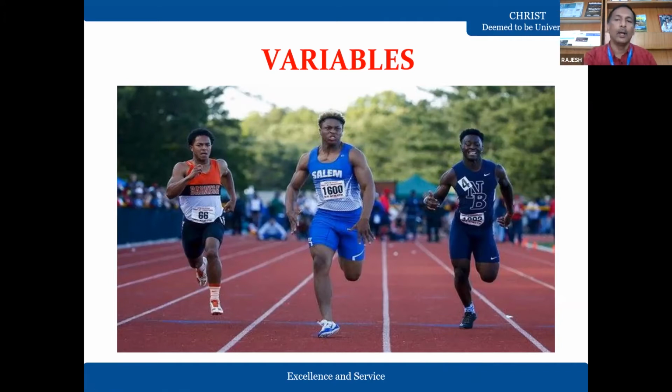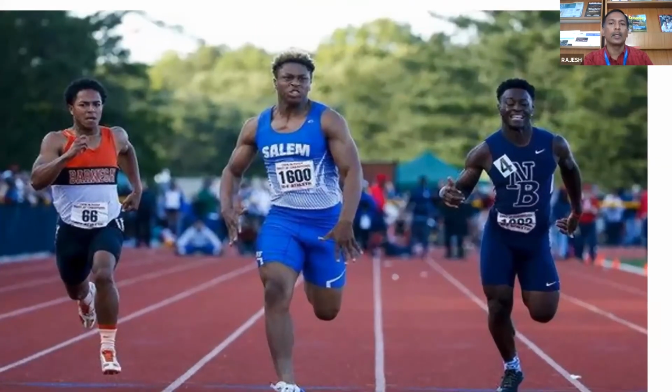Thank you. Any quantitative research has this fundamental element called variables. Now, variables we categorize into 3 types: dependent variable, independent variable, and intervening variable or extraneous variable. From this slide, you can see athletes sprinting for a 100-meter or 1,000-meter race, whatever it may be. You have 3 athletes here, with jersey numbers 66, 1600, and 4.